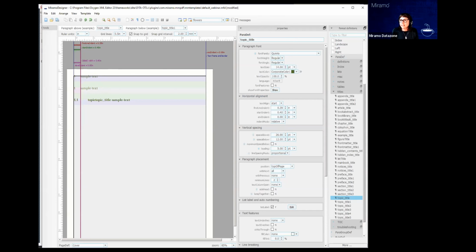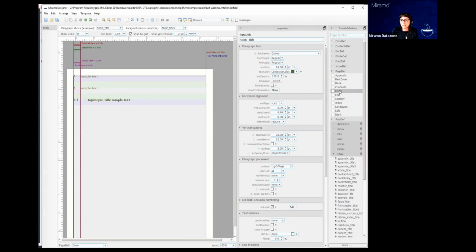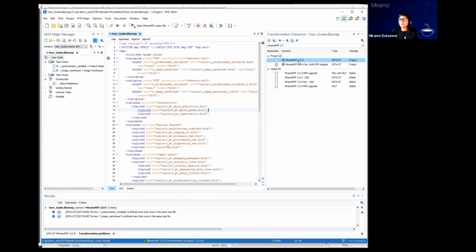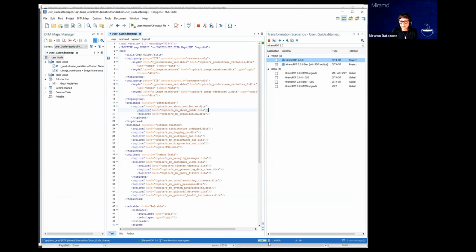Okay, so that is the template changed. We've added new images into the cover page. We've assigned 2 new corporate colors throughout the document, and now we're going to save the template. Now to show you the application of the new template, I'm going to go into Oxygen. This time I'm going to run a production transformation, and this will produce a PDF that won't have the formatting information. So double click on the transformation.